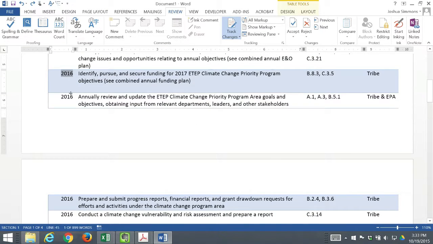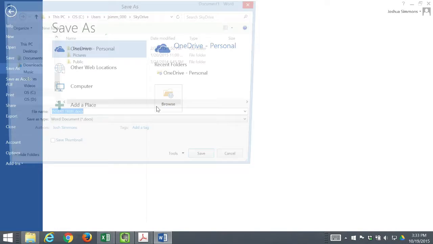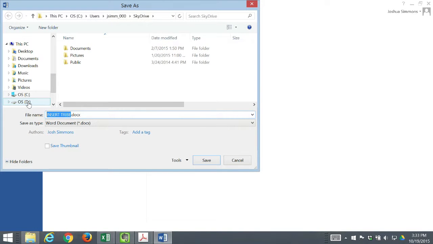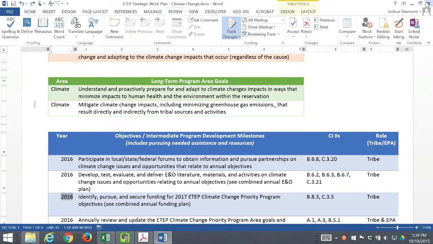And then you'd want to save this document. Let's just save it wherever you're going to save it. So this is going to be your ETEP Strategic Work Plan, and then let's say it's just the climate change area. So the only thing you do is do one for each, so each is a manageable document. You can filter all the other stuff out before too, and when you filter those, you can copy and paste what's been filtered. So now this has been saved, and that's one way to do it.